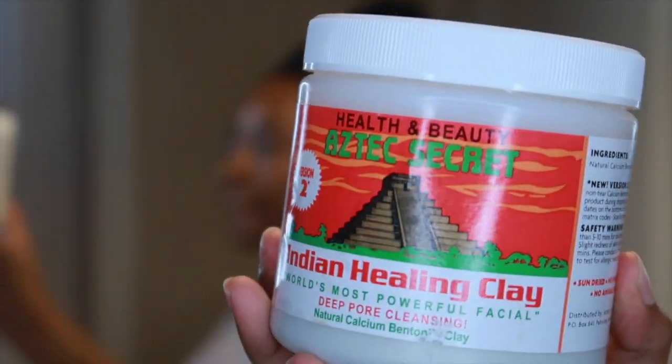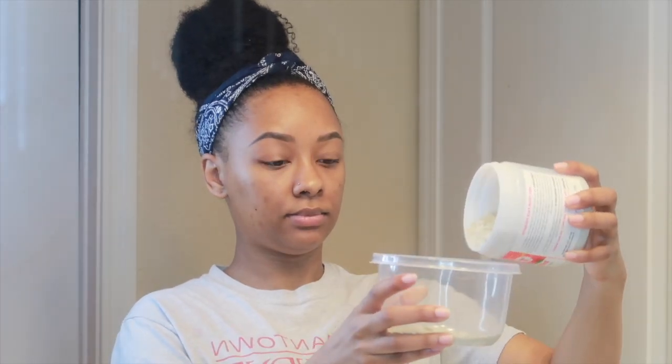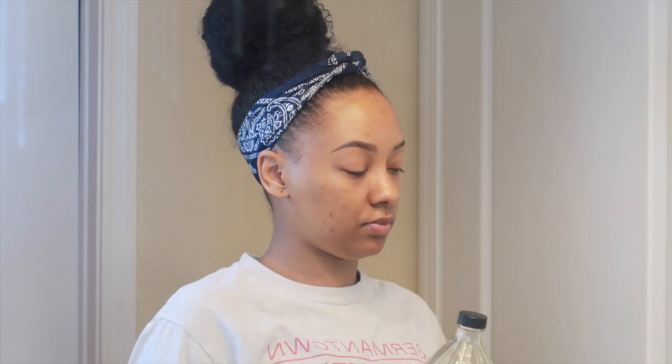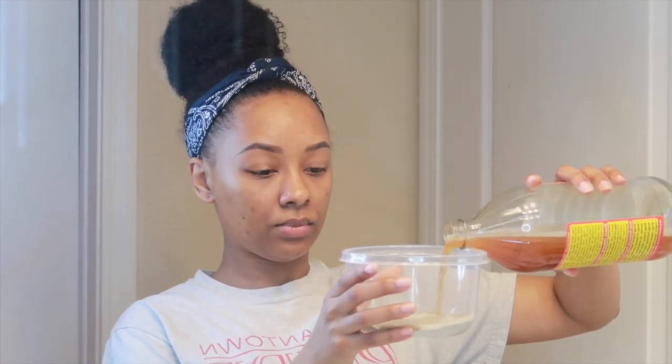So in today's video, I am going to be doing this Indian healing clay mask on my hair. I am going to be mixing it with apple cider vinegar and also a tad bit of water. Right here, I'm just showing you guys what I'm using and adding the amount that is needed for my hair length. I am going to add that into a bowl, add the apple cider vinegar and a little bit of water, and then mix it all up to make sure I get the right portions that I need.